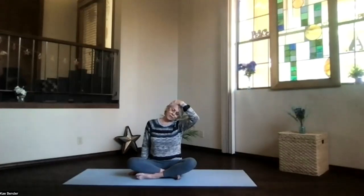And again, just maximize for the extent your neck needs, relaxing through the shoulder, through the neck muscles. Exhaling, don't push, just let it stretch. And then release your hand from the floor and the one from your head. Tip your head back upright and switch your legs so we can tip to the other side.